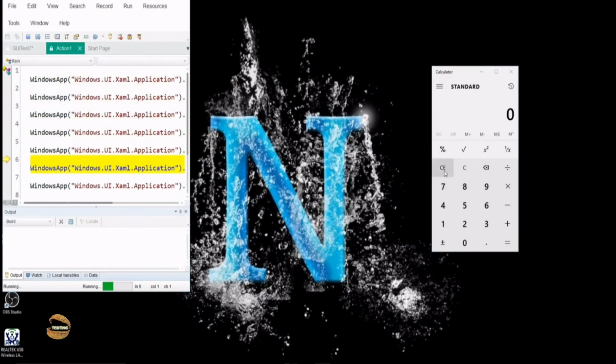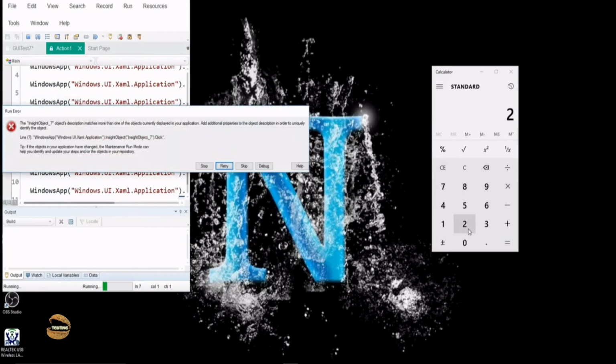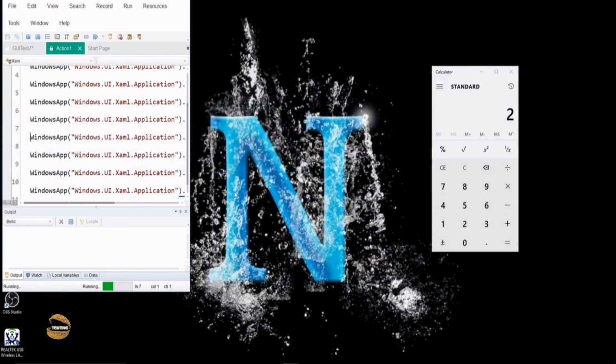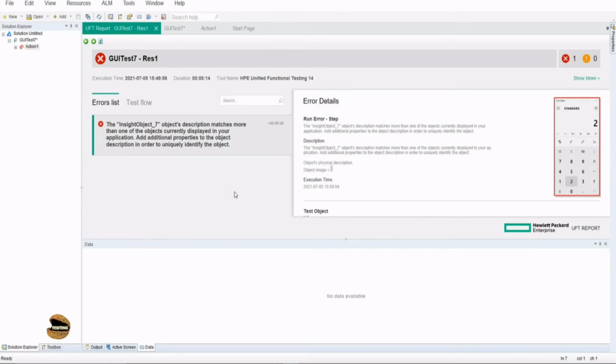Okay, 56, 2, so the plus was not captured properly, that's where we got stuck, but good thing to see that it was able to identify everything precisely, like all other steps which we were conducting, except the Windows Insight object 7, which was not exactly able to capture the plus icon. Maybe I was a little fast on that, but to be frank, let me tell you the secret: the reason it did not execute is because the calculator we are using now is not actually an Insight object. It is a partial Insight object. That's the reason maybe this is not the recommended application for us to use, but I just wanted to show you how Insight recording mode captures an object and how it can interact back with it.